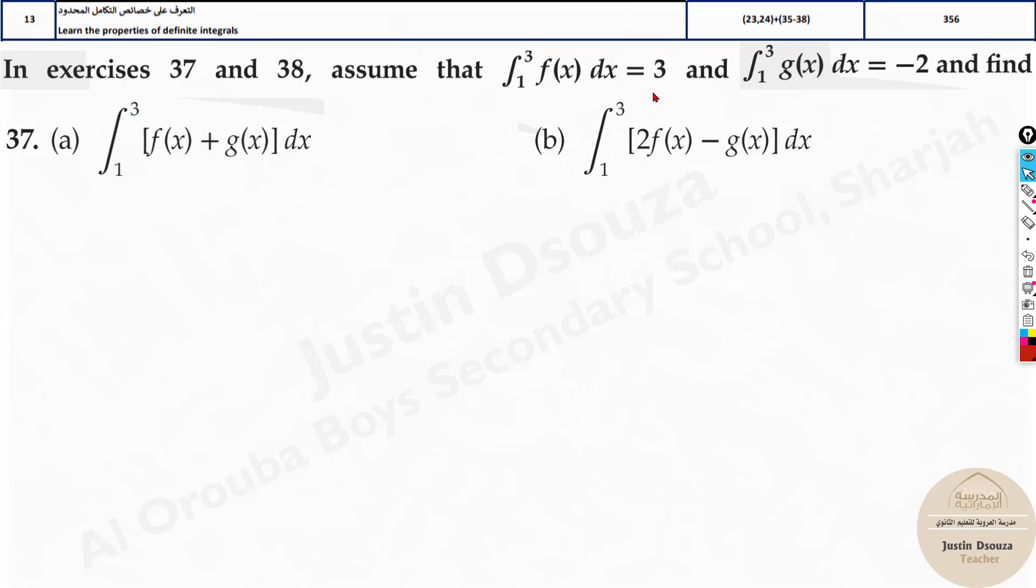Over here they have given us the values of f of x and g of x and we have to solve them up. This is a simple topic. I'll do part b. The question is integral 1 to 3. All the limits are matching. 2 times integral 1 to 3, 2 times f of x. I will remove that integral because the value for integral f of x is 3. This limit is multiplied inside for both terms. You can directly do this: 2 times f of x is 3 minus of minus 2. Now this dx is removed because we are applying the value for the integrals. So we substitute the values, 6 plus 2, the answer is 8.